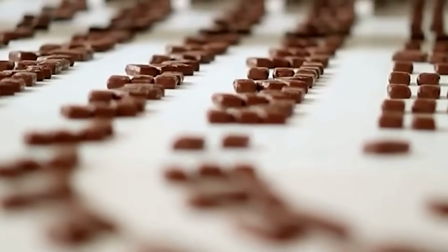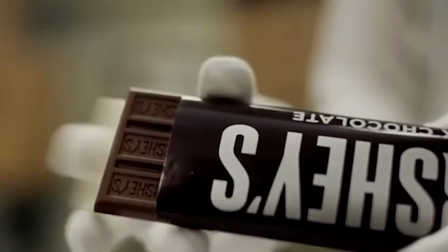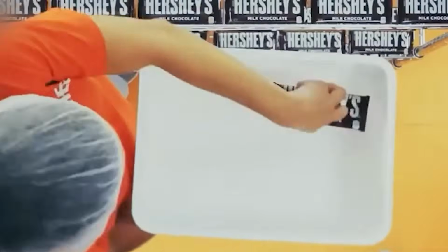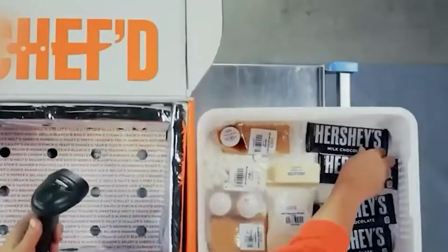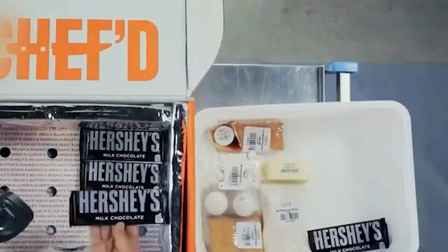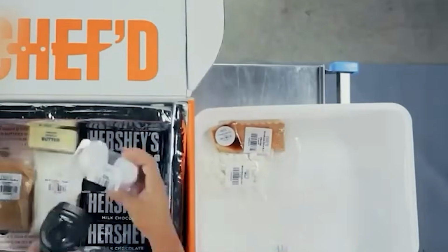Once packaged and palletized, Hershey's bars enter the post-production logistics chain. Distribution centers maintain climate-controlled storage to preserve chocolate integrity. Trucks are loaded according to first-in, first-out scheduling, and GPS tracking systems ensure timely delivery to retailers, vending machine operators, and wholesalers. Chocolate bars are especially sensitive to heat and humidity, so strict environmental controls are observed throughout transportation and warehousing to prevent melting or bloom.